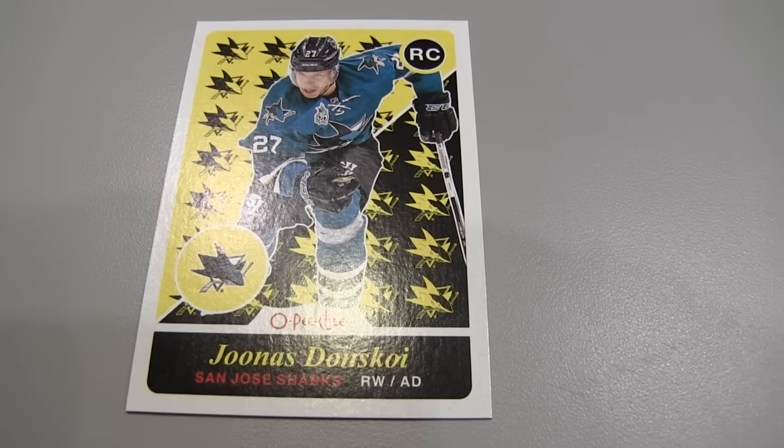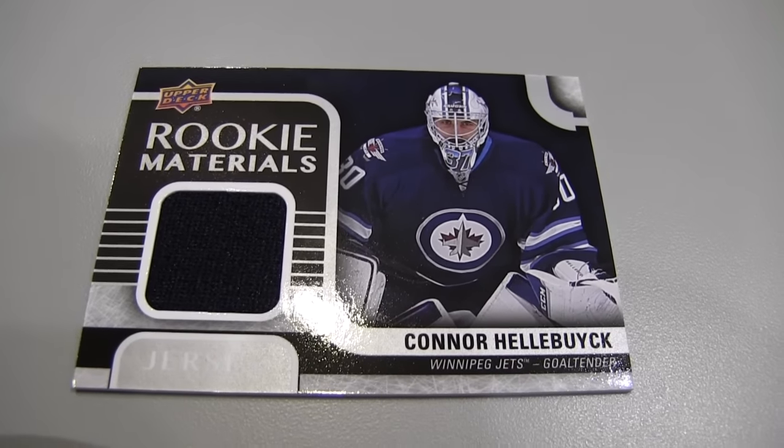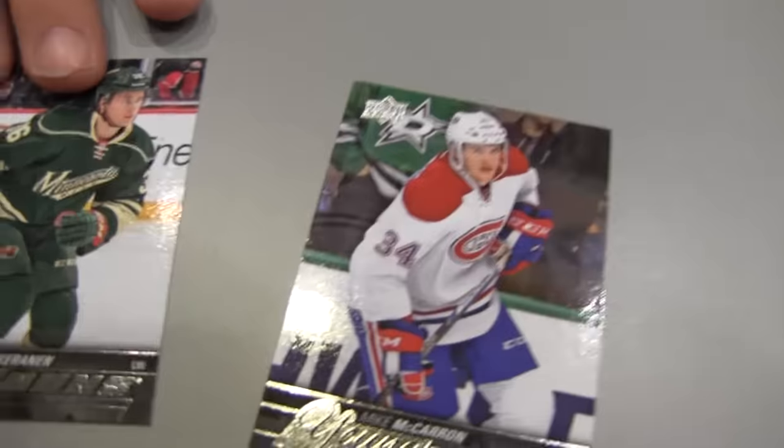There's a retro card — those are pretty cool with the background. I got a Connor Hellebuyck rookie game jersey, so a rookie material card. The groupings are always important on those game jerseys. The Group A game jerseys — recently on the secondary market a Doug Gilmore plain white swatch sold for over $200. Group A was something like one of 588,000 packs. Mike McCarron there as well.